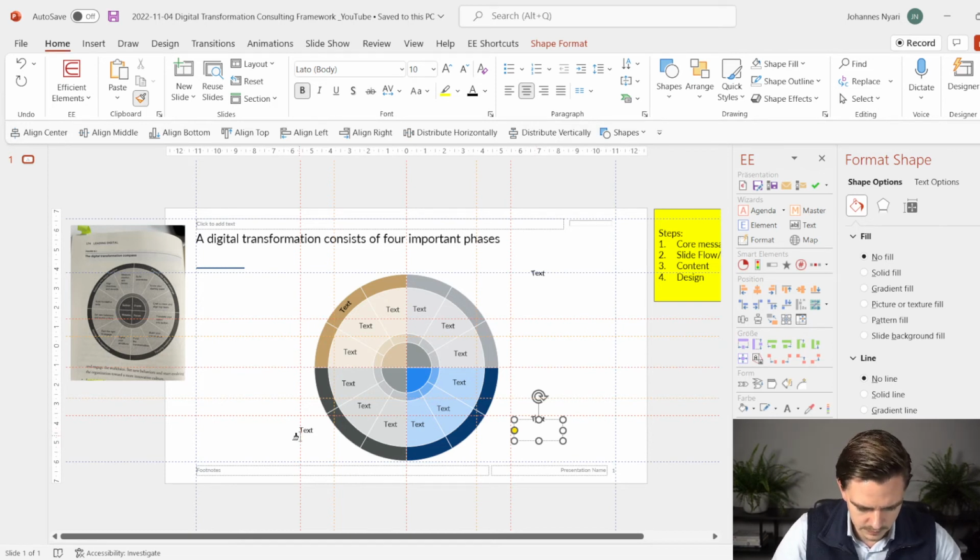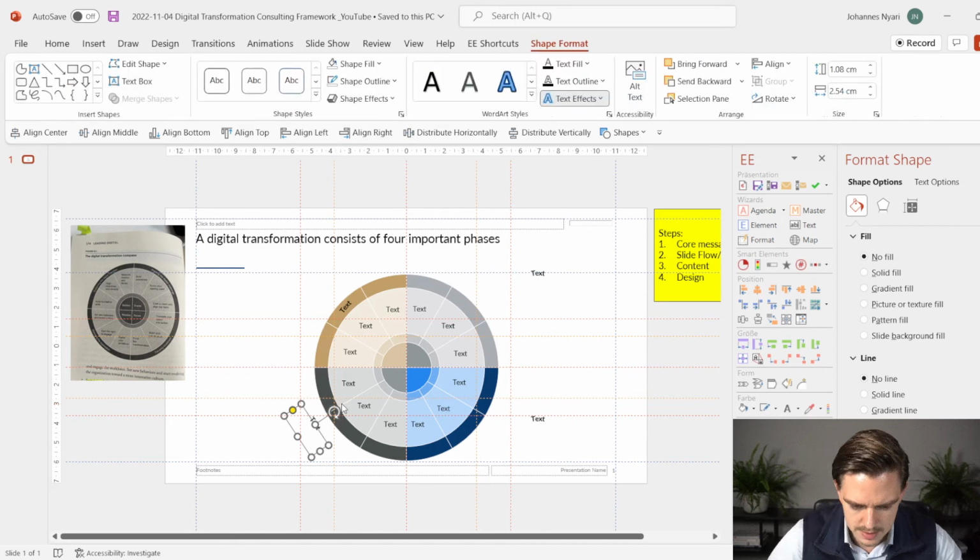This didn't work. Yeah, the thing is that PowerPoint now is a bit slower. Okay, what we need to do here is that, of course, these ones have to be vice versa because they are here at the bottom.